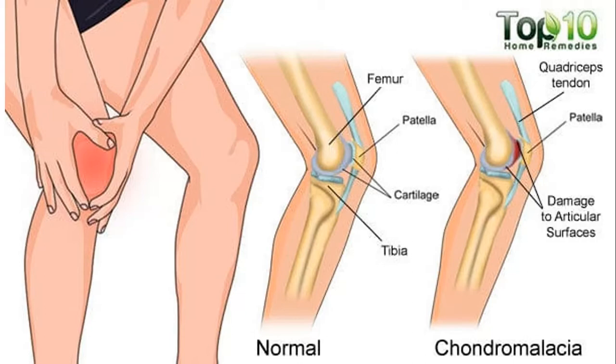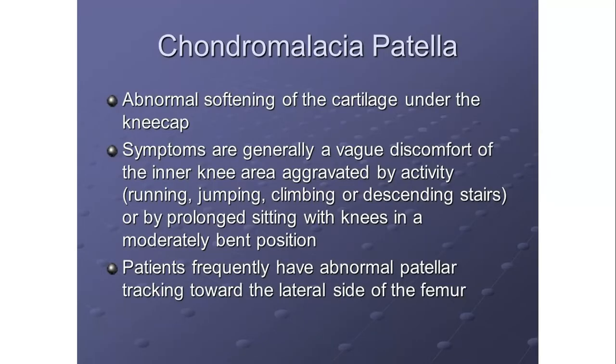This is basically related to the patella, the posterior surface of the patella. It's an abnormal softening under the kneecap. The patella is also called the kneecap. The symptoms are vague discomfort inside the knee, and it is aggravated by activity such as running, jumping, climbing, or descending stairs, and by prolonged sitting with the knee in a moderately bent position. Patients frequently have abnormal patellar tracking towards the lateral side of the femur.